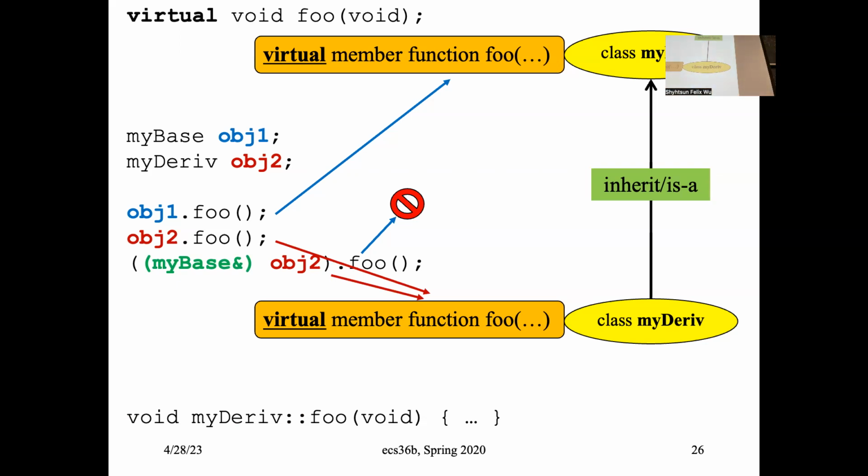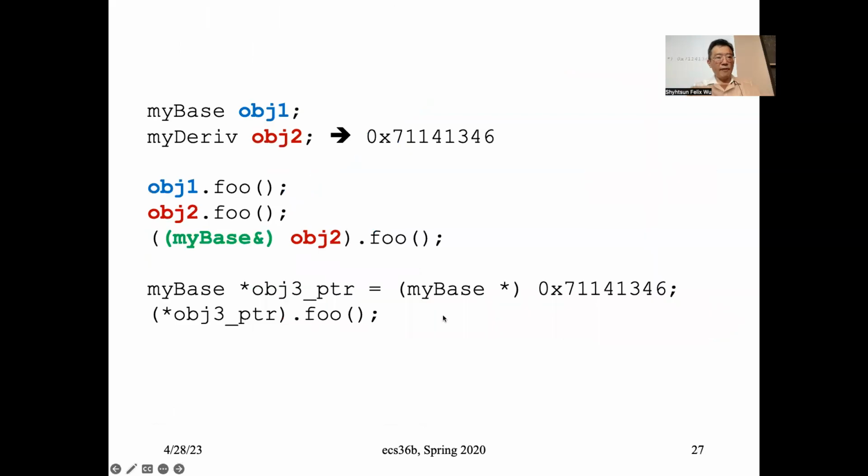Okay, first I want to tell you the main difference you should know: if I write the code this way, with my base and object two dot foo, the casting does not help, and it still calls whatever the foo is. So let me make it even more interesting. Let me see. Yeah, I have that example over here. If I write the code differently, it's still these few lines, right?